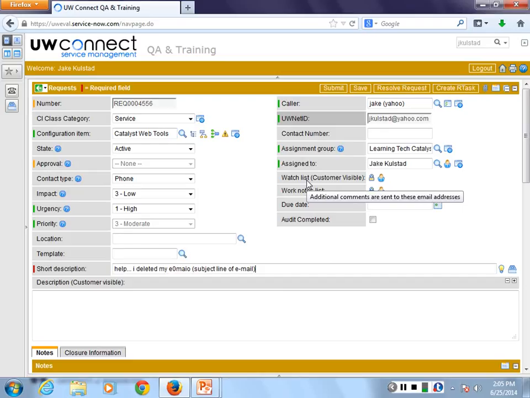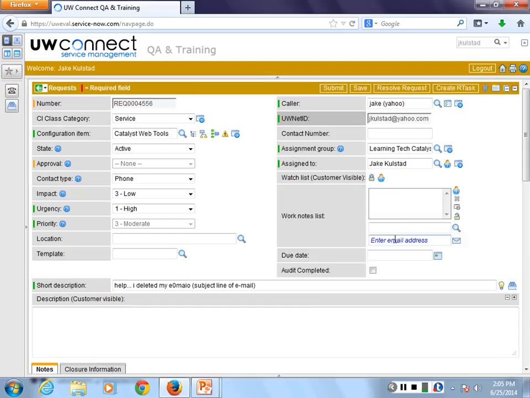So you can have additional callers receiving our information. How many people use admin CC in RT? I love that. This is going to be a list of folks who can actually see the internal communication, the private communication for UW IT. I'll just make a note that you can open this up and add anyone's email address, so it's not just UW IT staff. Anyone on the work notes list will also get a copy of the internal communication as well as the customer visible comments.